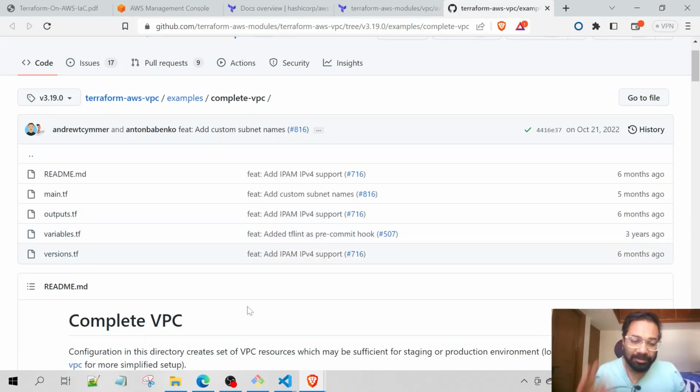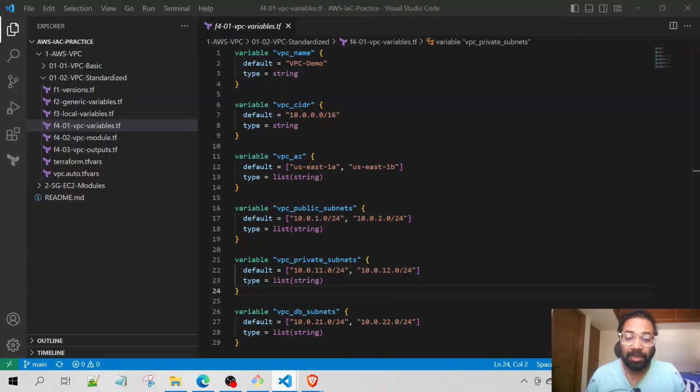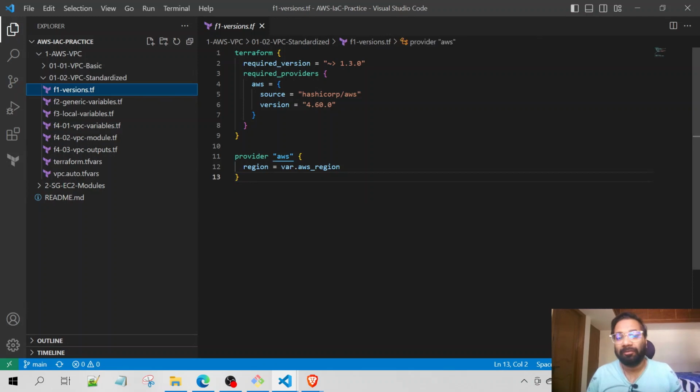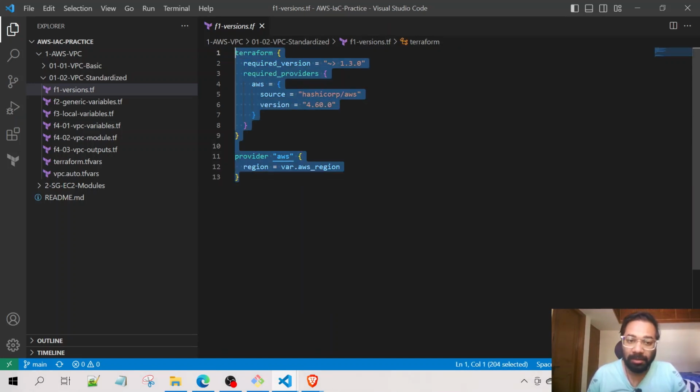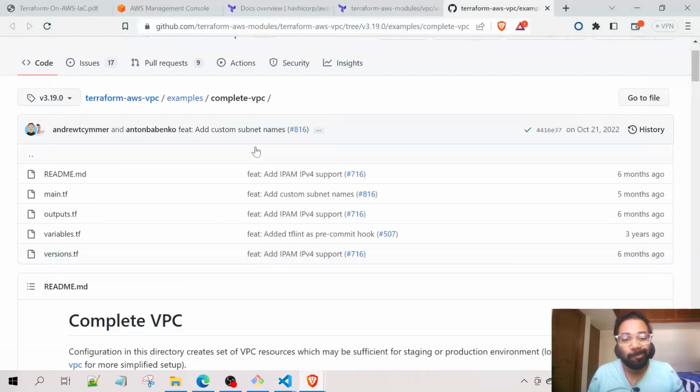Every single Terraform module starts with a versions.tf, because versions.tf is a file where we define the Terraform block and then the providers block. Without these two, none of the code is going to work. First, we need to download the required version of Terraform, and then the required version of the provider. Without these two, nothing is going to start. So these two are very, very critical, very vital as well. And after that, we will go to the main.tf.